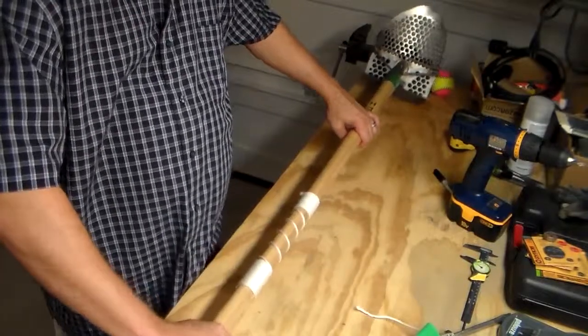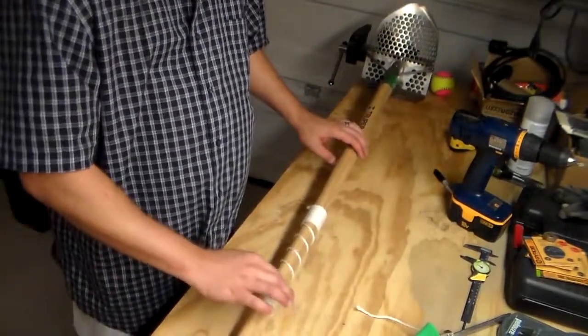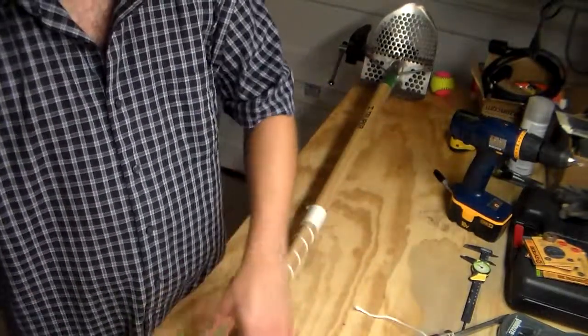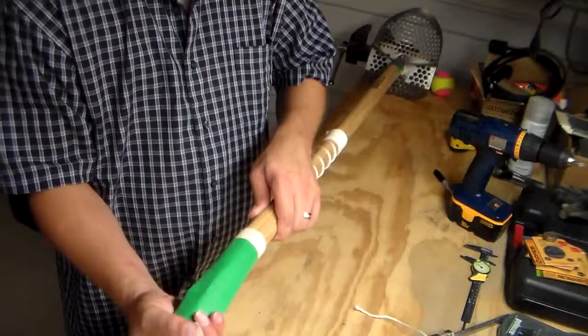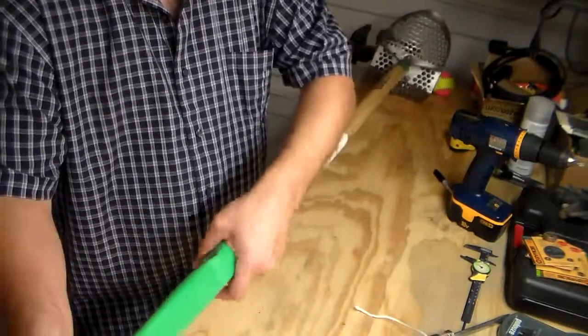Let's see. Push that down a little bit. And yeah, it's actually pretty high. It's almost as high as the rope here. So without further ado, we're going to go ahead and slide this tubing on gingerly. Snug fit right there, obviously, because that's the thickest part.